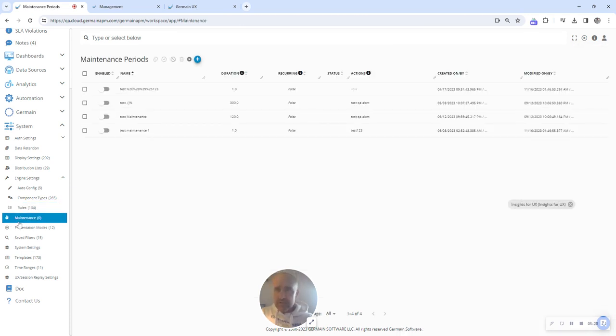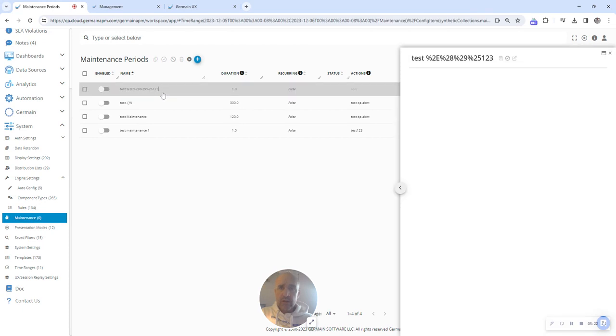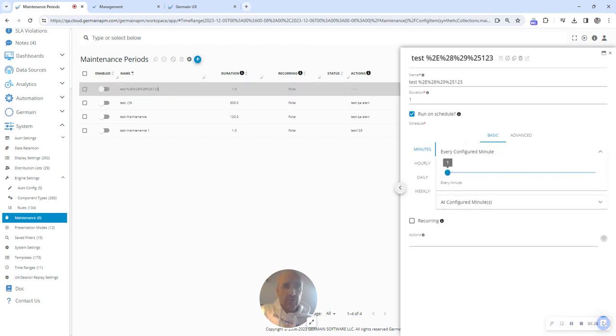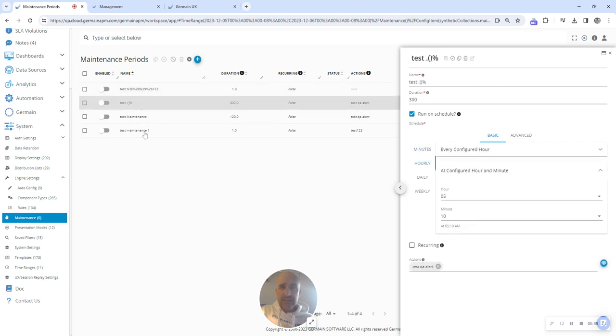This is the management section of the dashboard, where, if you run a production environment, you can stop the Germain product. So during a release of a new version of your website or your CRM platform, you don't want the Germain monitoring tool to send out any email alerts or collect any data. So that's where you would set that up.